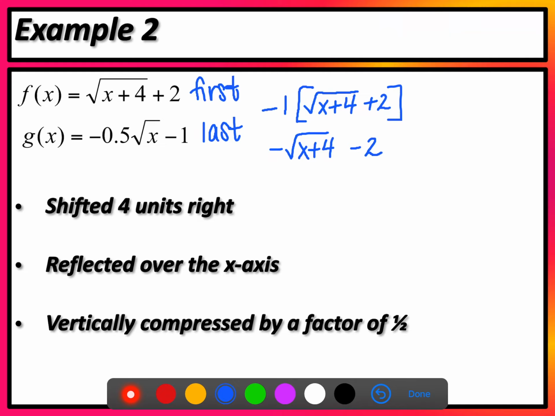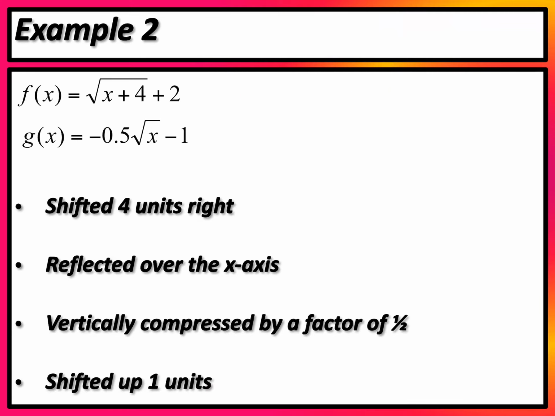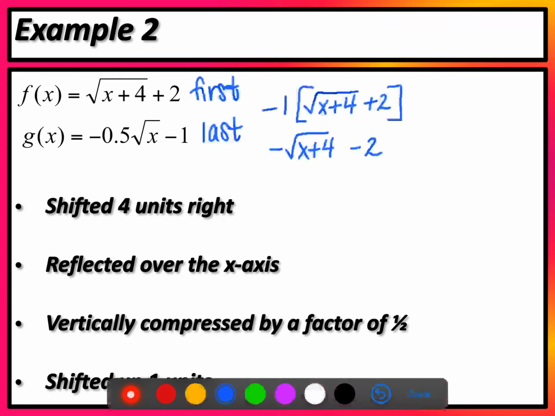So when I reflect, in between the first and the last steps, I'm now at a k value of -2. To get to my last step here, I went from a k of -2 to a k of -1. So a transformation had to occur, which was shifted up 1 unit. I'm going to bring back that text, because the reflection applies to the entire function, but the compression does not.